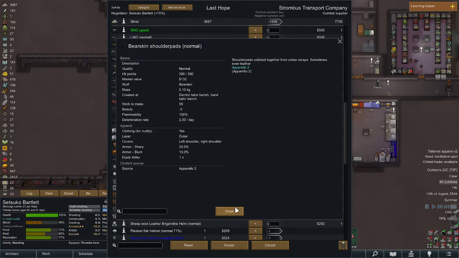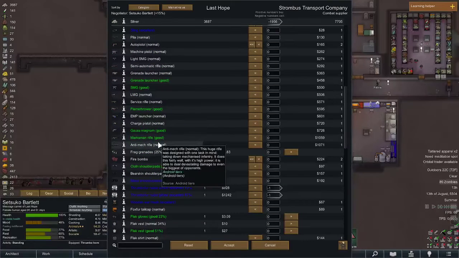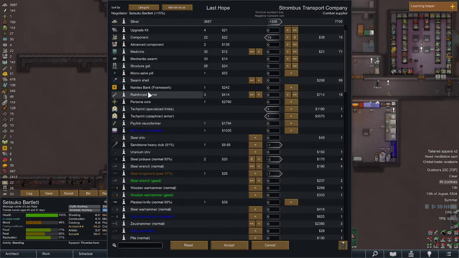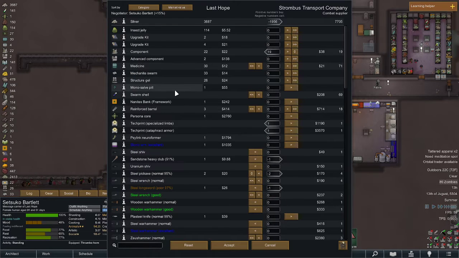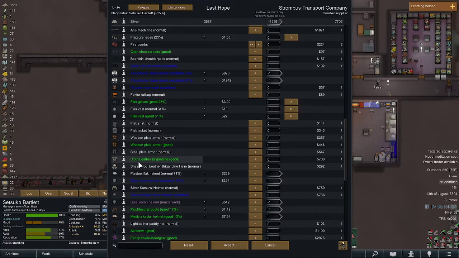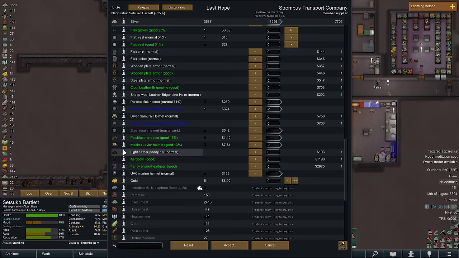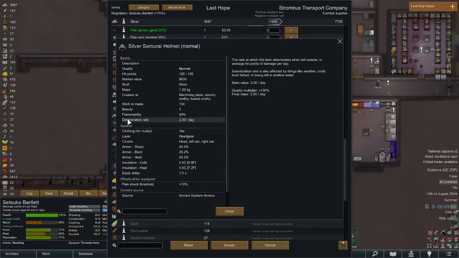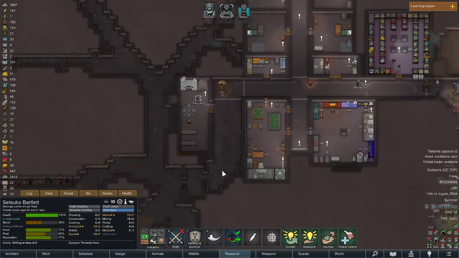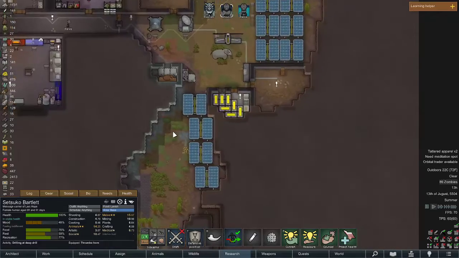Let's see. We have an anti-mech rifle, a Zeus hammer, but I think overall the best thing... Yeah, they don't have anything too crazy. I'm definitely tempted by that. Well, not really. I'm just gonna sell what I can to them.